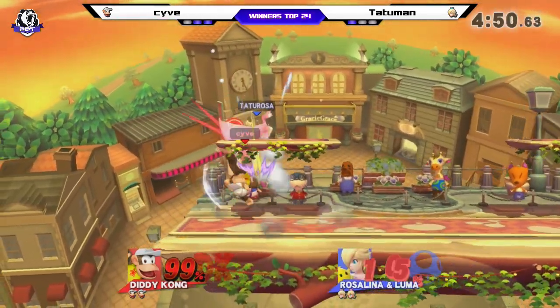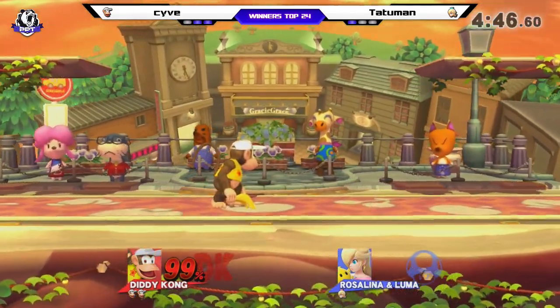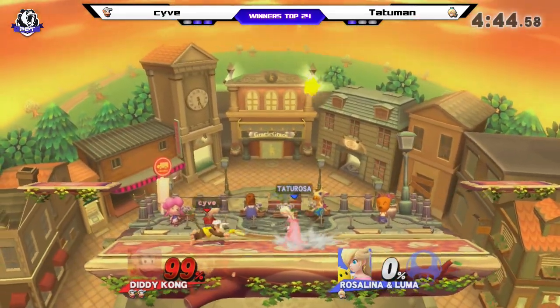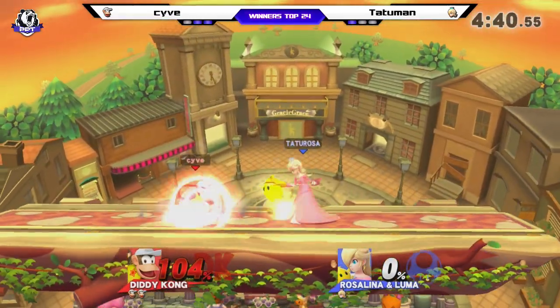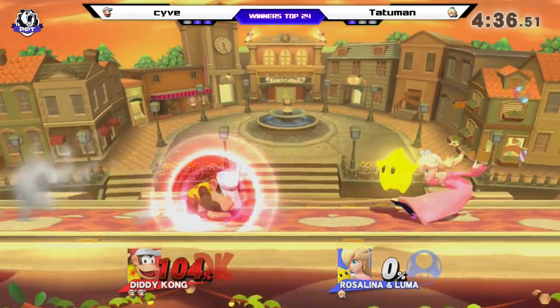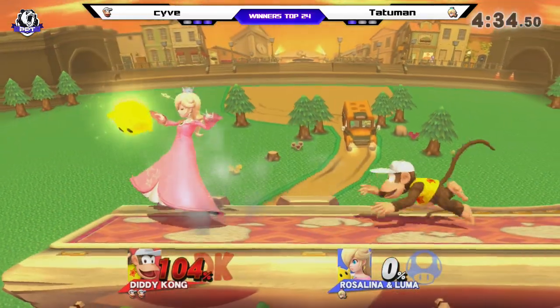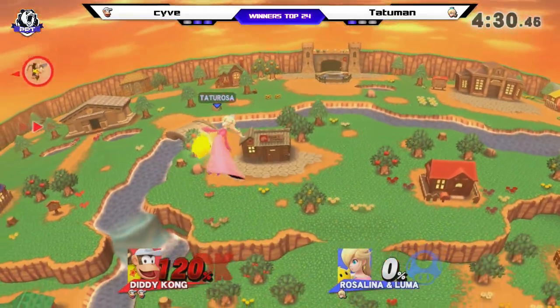cyve needs to take mileage out of these 13 seconds he has, and he takes them all the way to the bank. Capitalized on the fact that Tatuman went into the air, and Rosalina being such a floaty character with no good landing hitboxes, especially if Luma is gone, just went under him and pulled the trigger and killed him with an up smash. Yeah, sometimes it really feels unfair as a Rosalina trying to land.